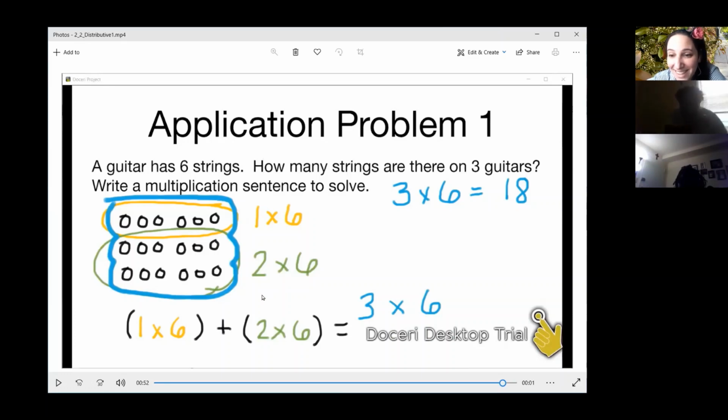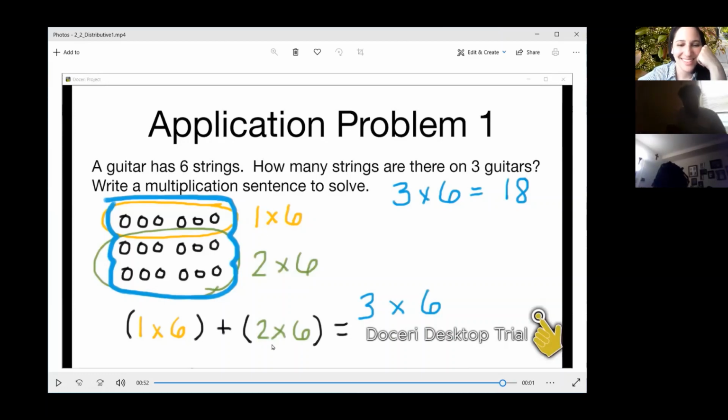That's deep. How is it deep? Because this looked like a bunch of mumbo jumbo when we first had it all scribbled on the screen, and you just made sense of it out loud. Instead of straight up 3 groups, they had 1 group and 2 groups. They separated it. Does that help you determine if 1 and 2 is the size of each group or the number of groups? Yeah, I already wrote it down.